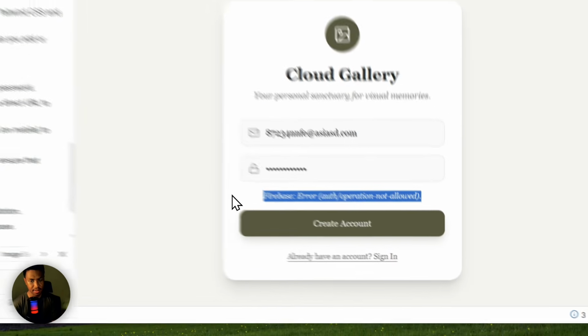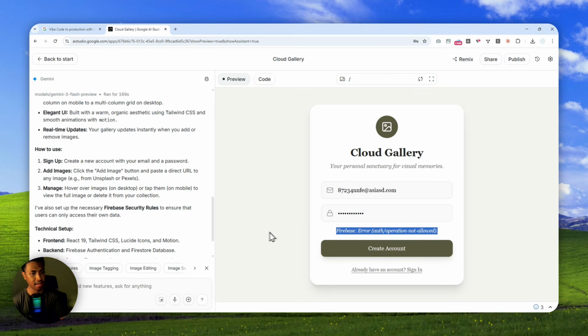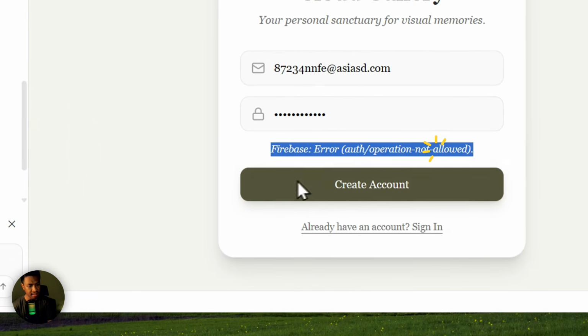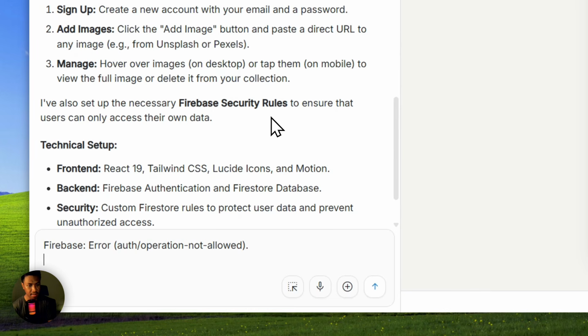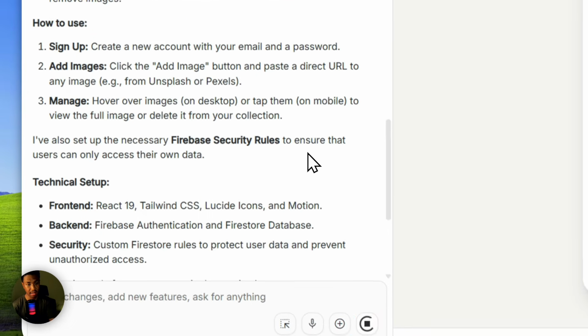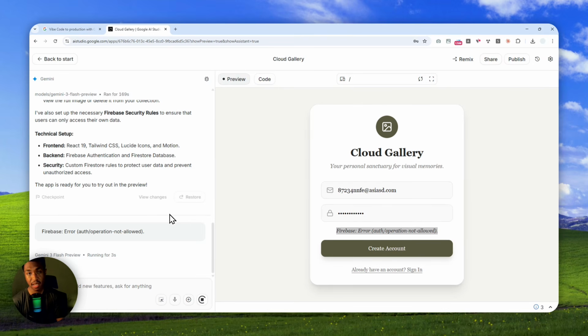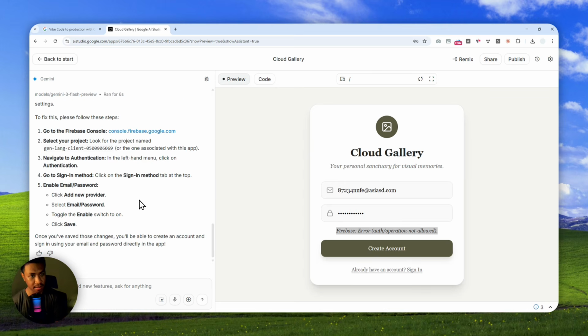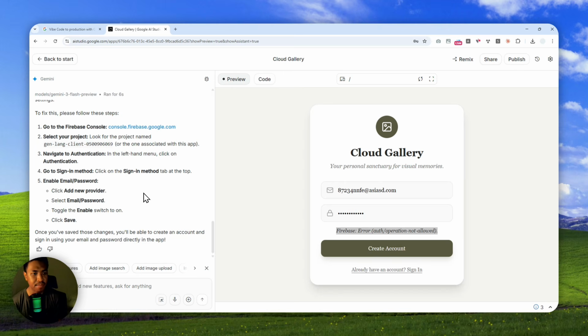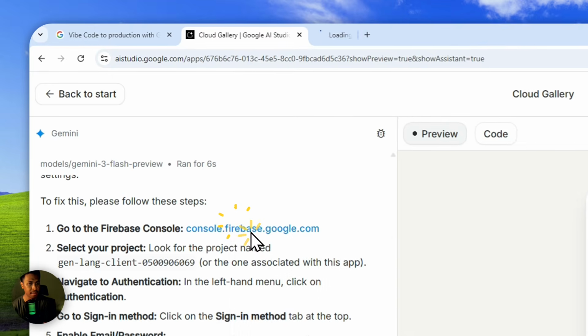So what happened here? Well, fortunately, there is AI. You can always ask AI if there is any problem. Just send a message or send the error message, and it will tell you what you need to do, or perhaps if it is a problem that can be fixed in the code, then it will just fix the code. Now, apparently, I have to enable the email authentication on my Firebase account, so it just tells me what to do. I'm going to open this.